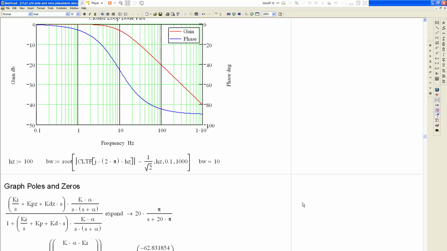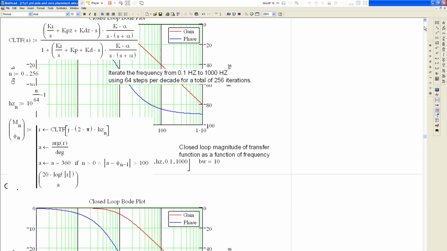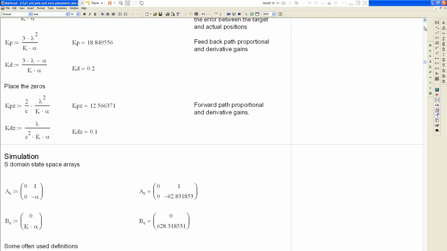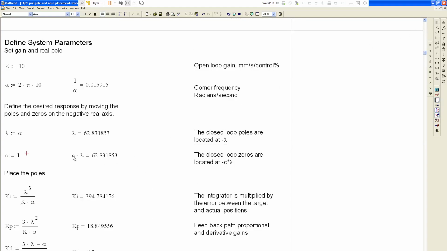So you can see that when I had the zeros closer to the origin, they tend to increase the gain and the phase lead a little bit, so you get a better bandwidth. So the point is that zeros will increase the bandwidth and enhance performance, but there is a downside. You can only do this so much. So I'm going to go back and show you what happens when I change the bandwidth to something like 1/2.